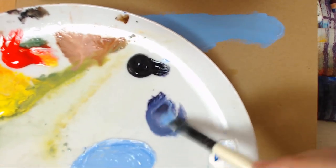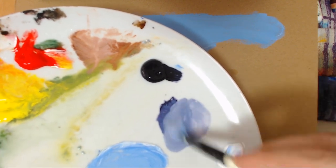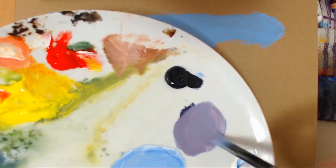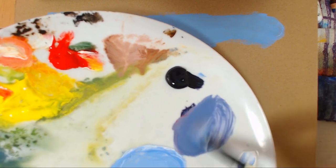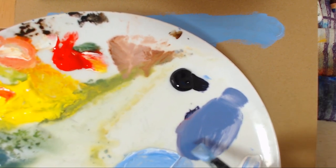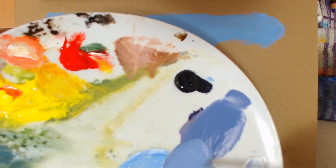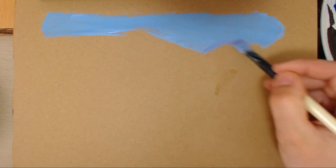So what I might do, I wondered what this purple looked like. Gotta admit, I've not used it for ages. If I had a bit of white in it, maybe a bit of red in it, bit of blue in it. Would that look like a distant hill if it was a bit lighter? In the middle of there, maybe, might do that. Yeah, sometimes I just throw on a colour that I don't normally use. It's a bit light actually, and just have a go with it.